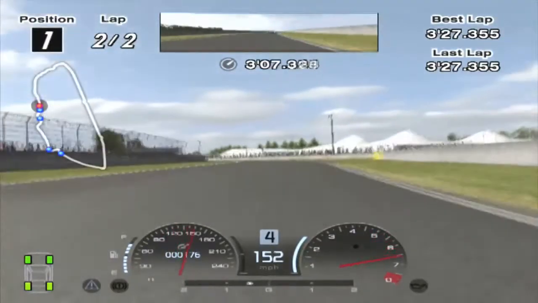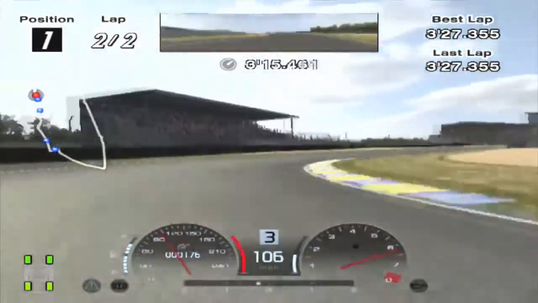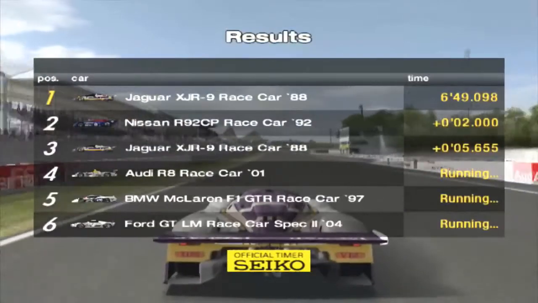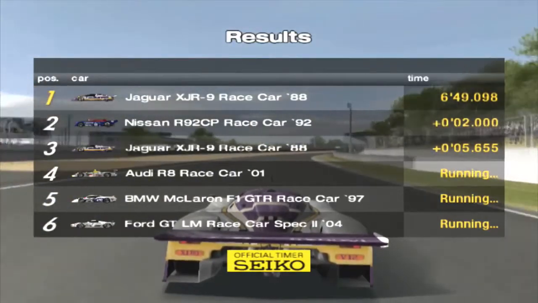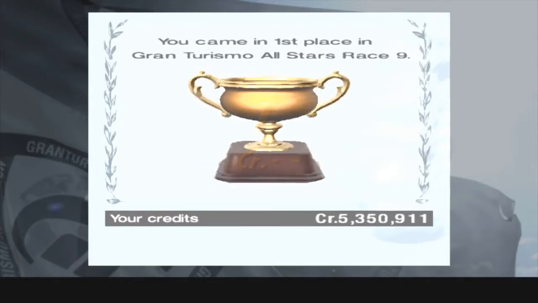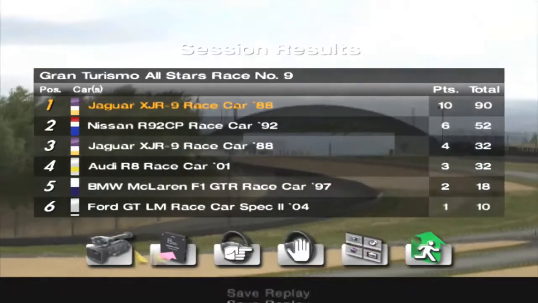Up that corner. I can breathe now. Exactly 2 seconds. That was painful. But we made it. 5 out of 9. RDR8, barely finished. And I don't really care to see the standings. We'll see them in just a second. Take our 15 grand. And yeah, the Jaguar and Audi are tied once again. So the last race will determine who gets third.